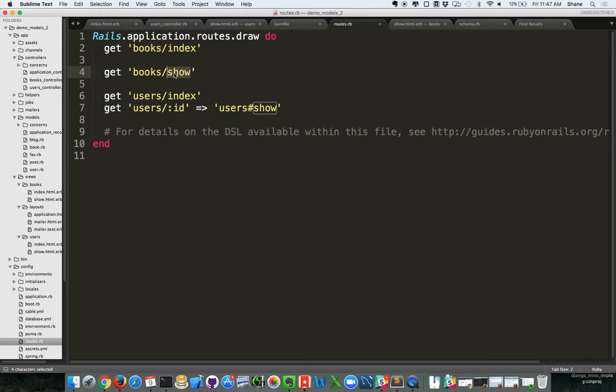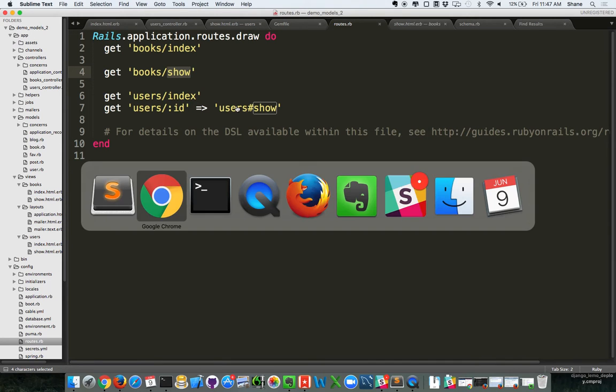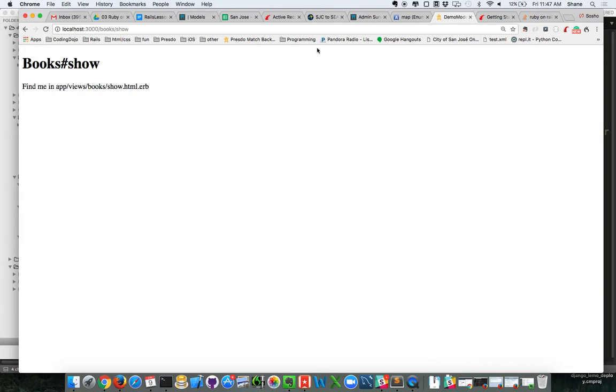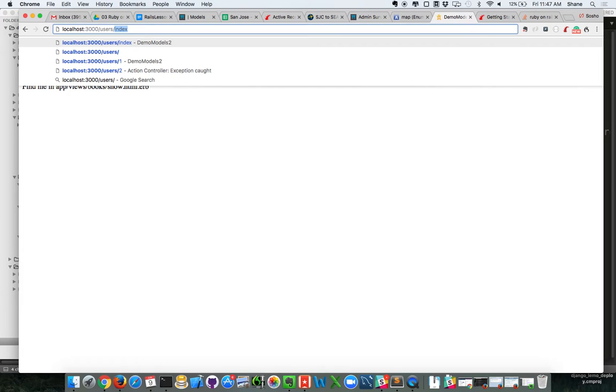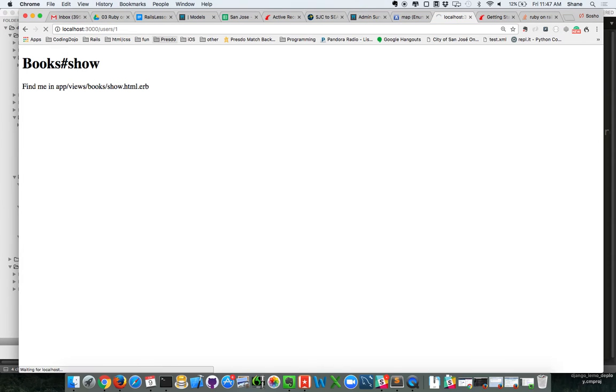Yeah, if you did it this way, you just have to change this to colon ID and books couch show or something. That would work. Okay. Now I'm currently going to this page, right? Books count /users/1 or something.